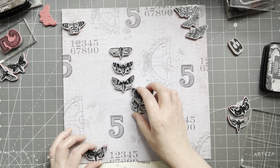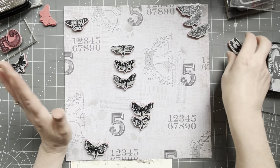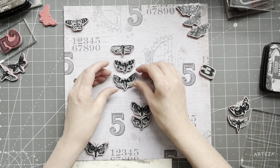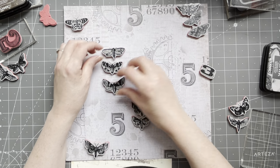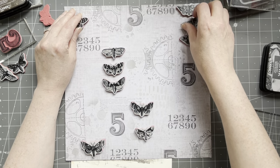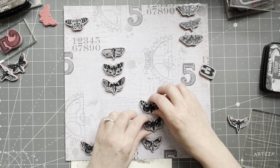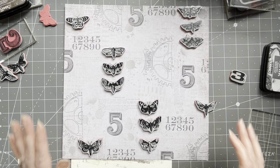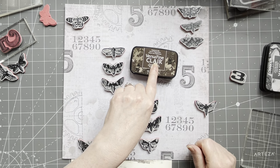I think it's best to put the focal point on now and then fill in sort of the in-betweens with some other stuff, right? Because I do need, maybe I should sort of move this over here. I can do another 3 here. Yes. Let's do these, but for this, I'm going to use the fallen leaves.